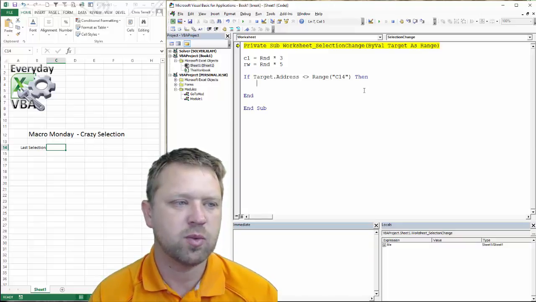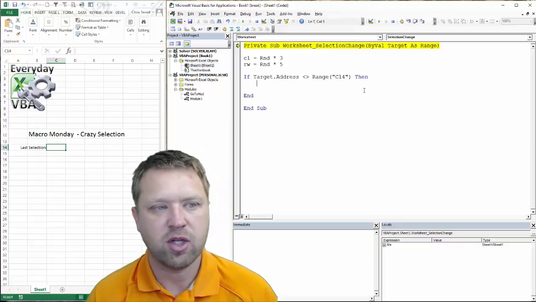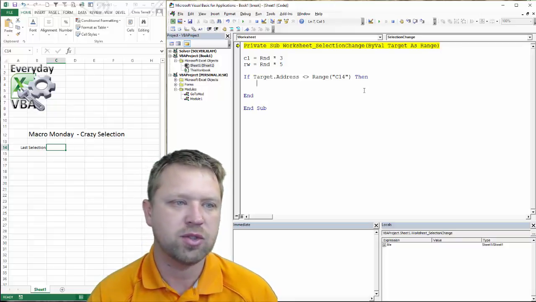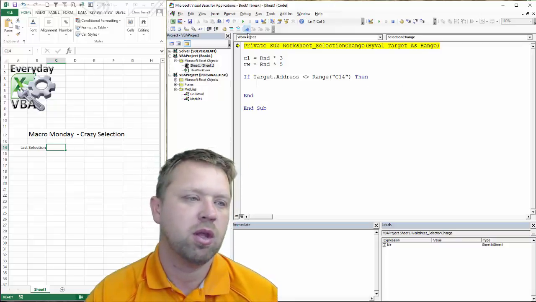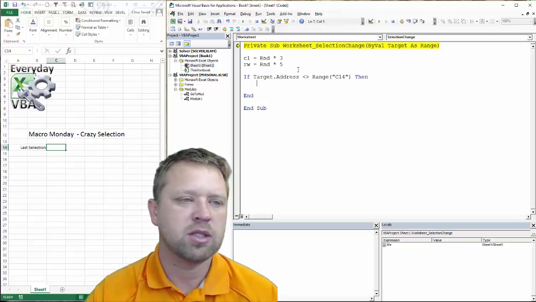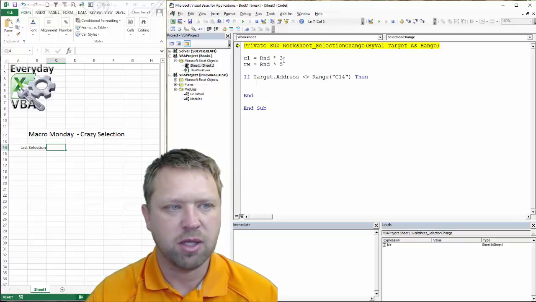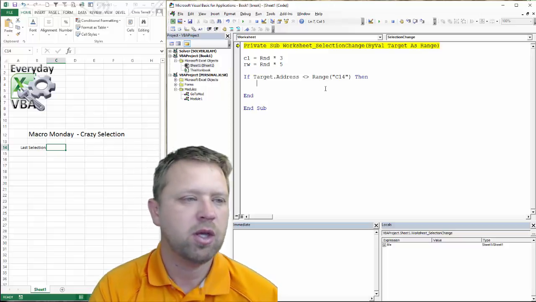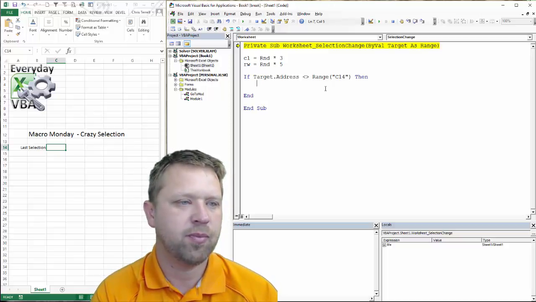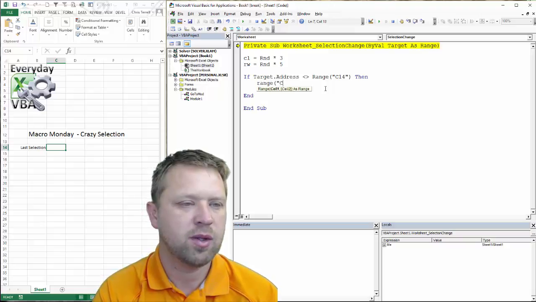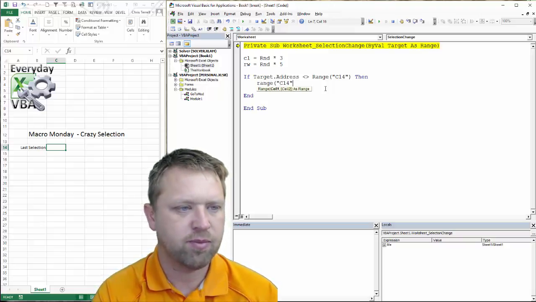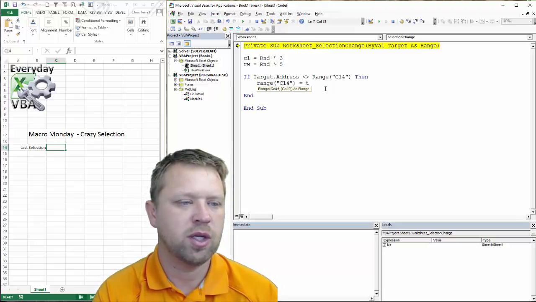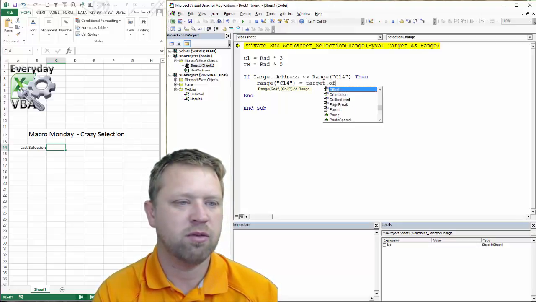And what we're going to do is we're going to set that target address into C14, or the new one. And actually, I'm going to clean this up a little bit after the fact. I'm actually going to take these variables and put them inside my if statement. It'll just be cleaner code. So we're going to go Range C14 is equal to Target.Offset.